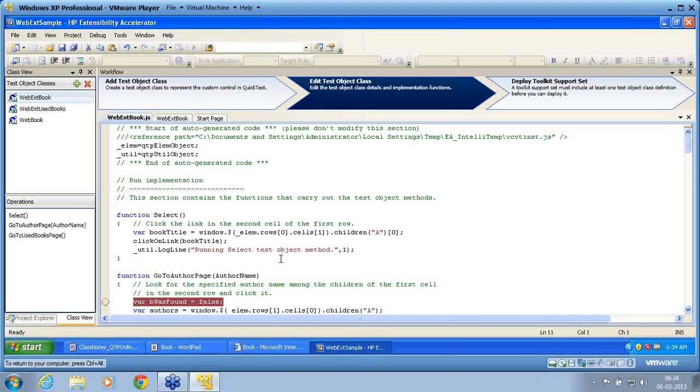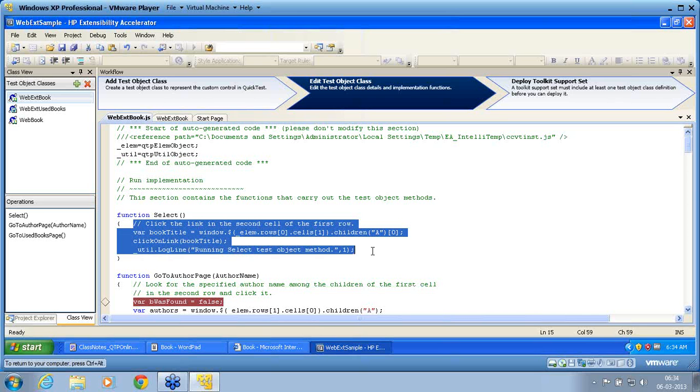To understand why the QTP util object or QTP element object, we need to understand jQuery. This is the reason why we need to enter into jQuery. Otherwise, we will never understand how this function works.